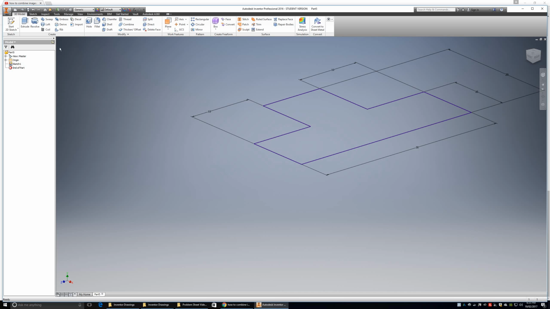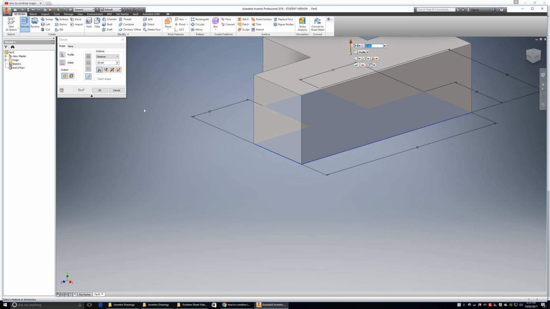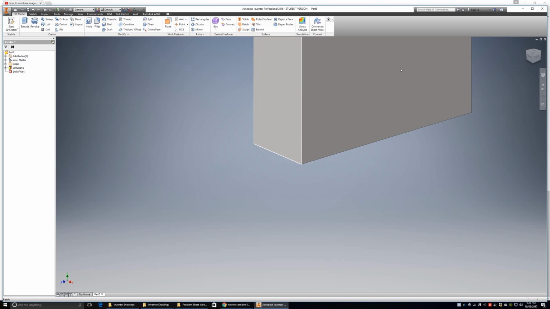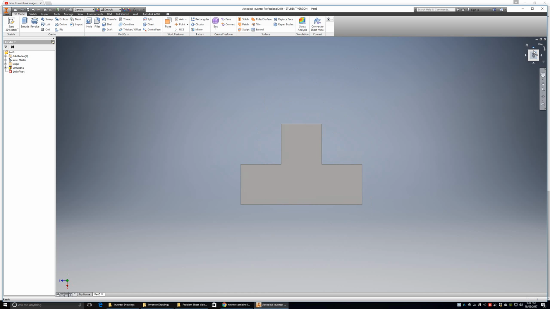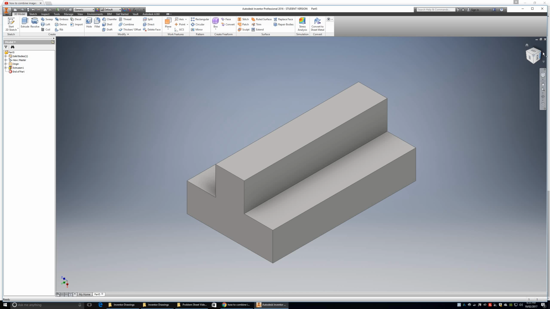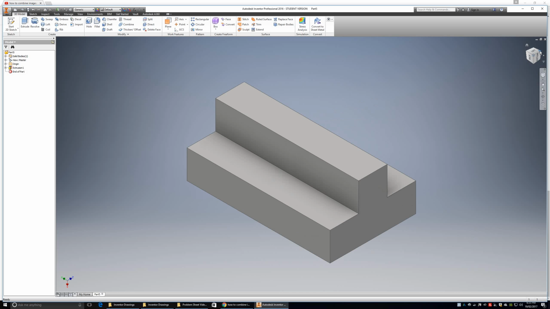Now we're going to extrude. So extrude's up in the top left hand corner, click on it, and our length this time is 50, so type in 50 in the length, go enter, click up on our little box to center it, click top. There you have our block as in our drawing.